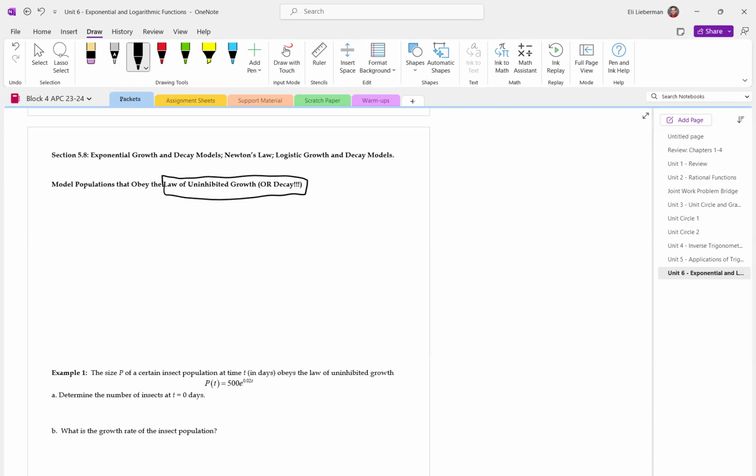So when I think law of uninhibited growth, in my mind comes this: A equals P times e to the rt. And you can always use this when it's talking about law of uninhibited growth. I don't want you to think that we're dealing with a completely different formula today. But you may see it in this form: A of t equals A naught e to the kt. They're the exact same thing, just using some different letters.